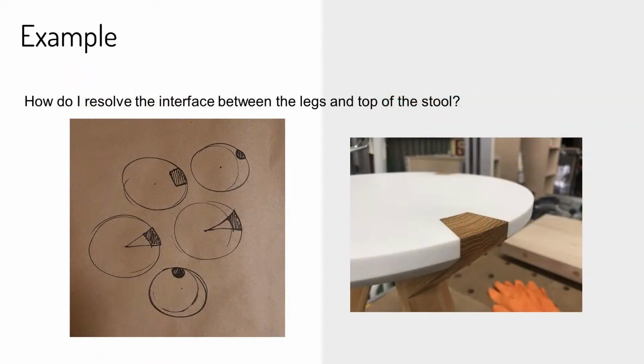this top edge where the hickory leg meets the Corian, I imagined in my mind what that might look like, but really without building it, I couldn't have worked out all the problems. So I started with a bunch of sketches. And rather than building 5 or 6 iterations of the same thing, I just took this small intersection of these two components and figured out, with just on-tool CAD, quick iterations of these.